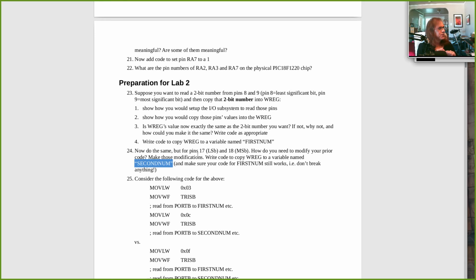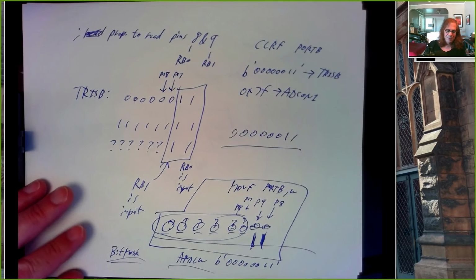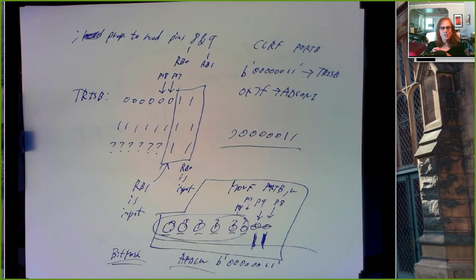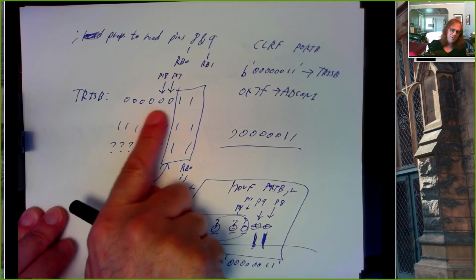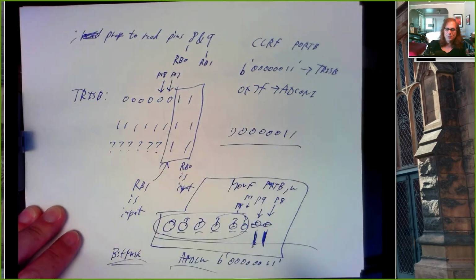Let's see, question, how do we put the output onto the pin we want? Well, you can write your output to the entire port, but you have to write all 8 bits at once. And so if we set certain pins to be input pins, and we copy from, say, W to port B, any pins that are set to outputs, those bits will be set based on the value that we wrote. Any pins that are set as inputs will ignore the values that we wrote. But you write all the bits at the same time, basically, or you try to write all the bits at the same time. So you take an 8-bit value, you copy it to port B, and wherever TRIS B says those are outputs, those bits go to the output pins. Where it says they're inputs, those bits are ignored.